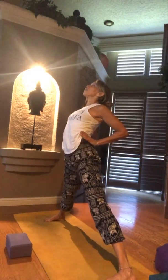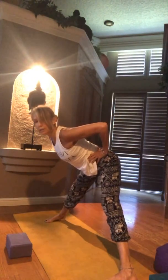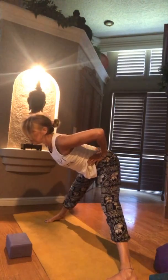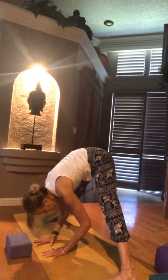One more breath. Now lead with your heart and come halfway down only, softening the knees a little bit or shifting the weight into the balls of the feet a little bit. And then reach the arms to the floor or your block and fold your body in half.